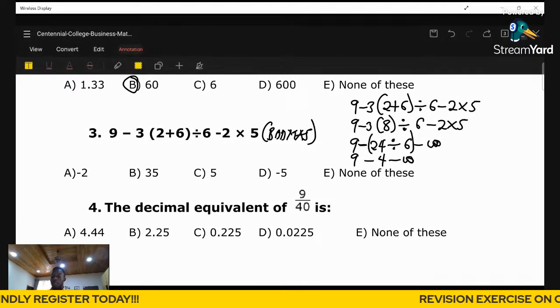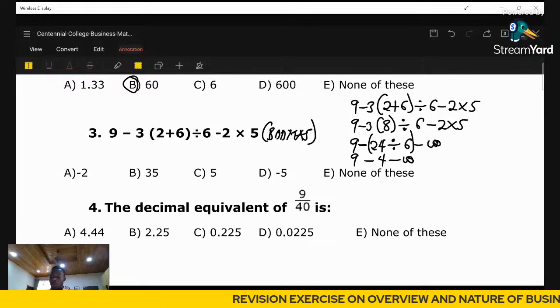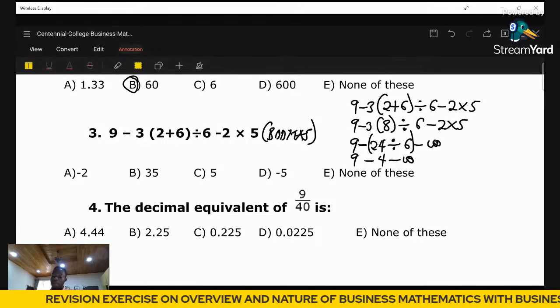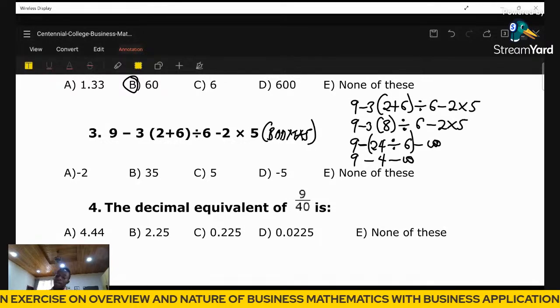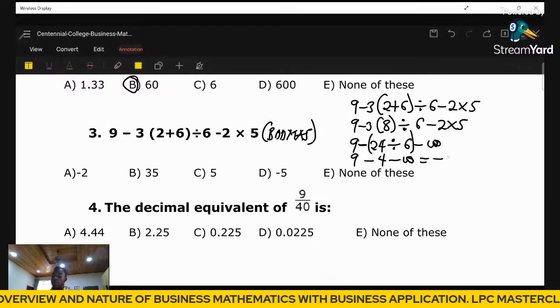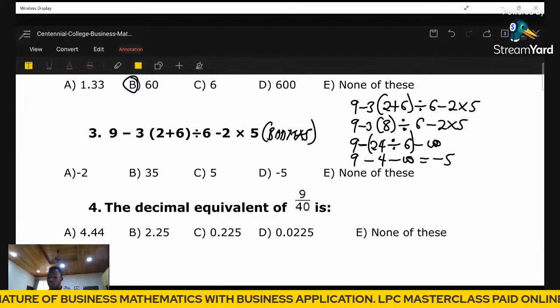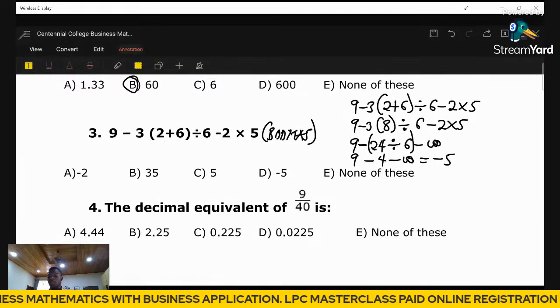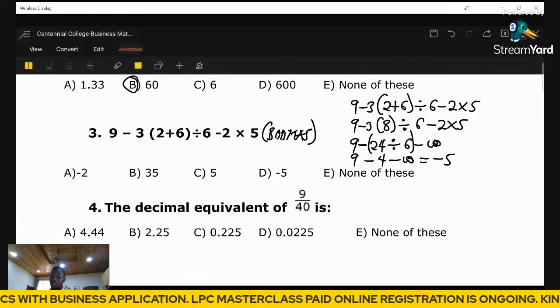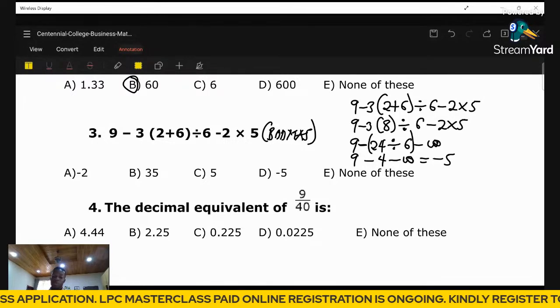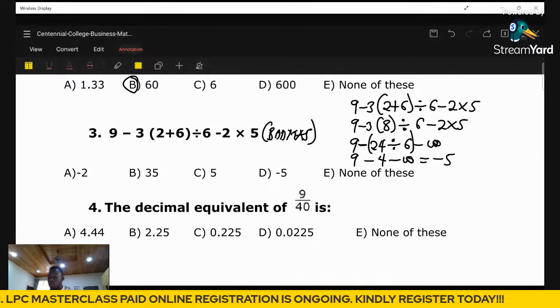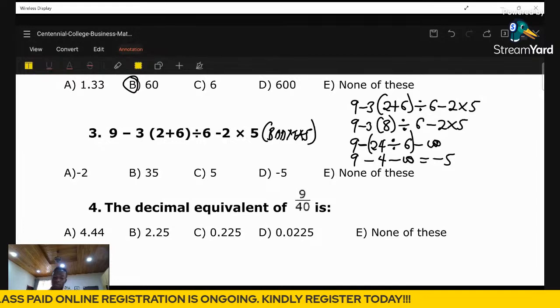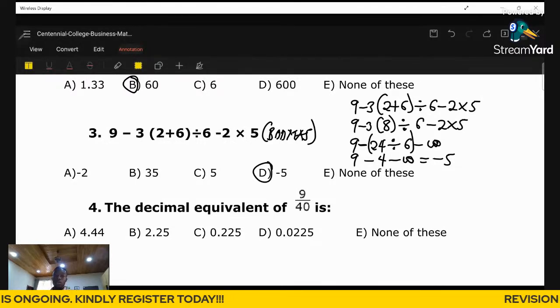The next is to talk about, we don't have any multiplication here. Likewise, we don't have addition. So we'll deal with the subtraction. We subtract 9 minus 4 minus 10, and we are getting negative 5. Somebody can confirm if that is true, because 9 minus 4 minus 4 is going to fetch us minus 14. And then when you subtract minus 14 from 9, you should be able to get negative 5. So that's going to give us option D. And then we are good to go.